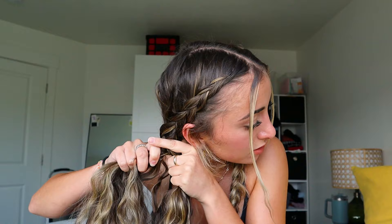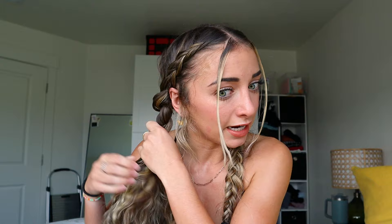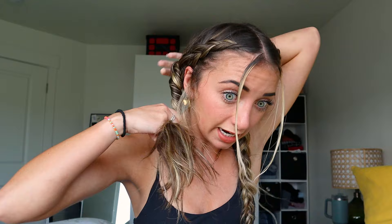I braid it just a couple of times like so. But instead of braiding all the way down, what I do is I take it and I just twist it like this, and I let it twist up on itself. Instead of making it super tight, I kind of let the twist fall down just a little bit like that. Then I take a rubber band and I just wrap it up and it creates this soft little bun right here at the bottom of my head. I finished my Dutch braid here and tied it up into this little tiny bun knot.